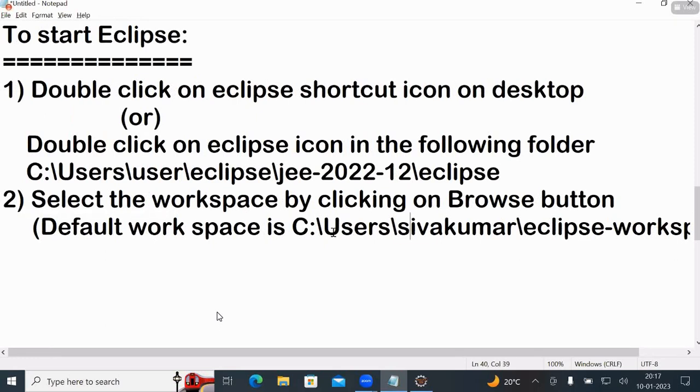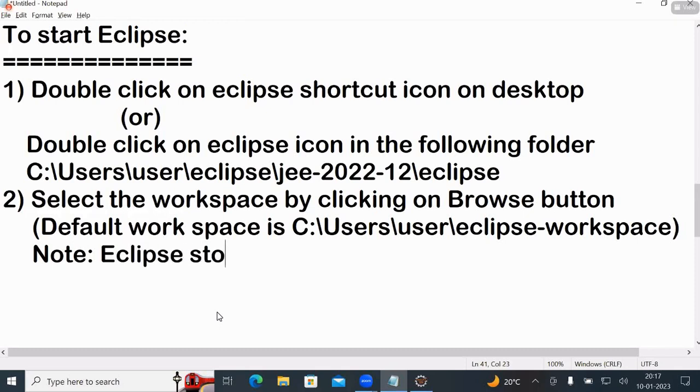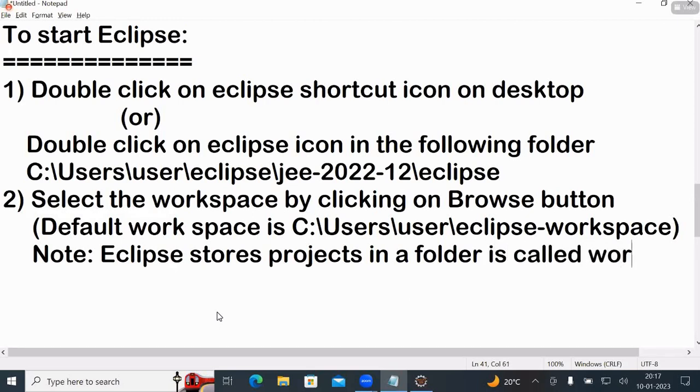Suppose here I write user. Eclipse stores projects in a folder called the workspace.